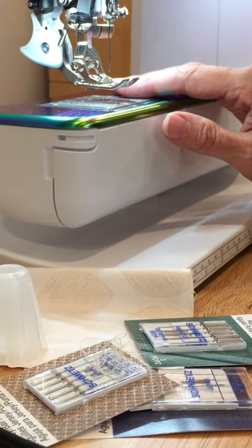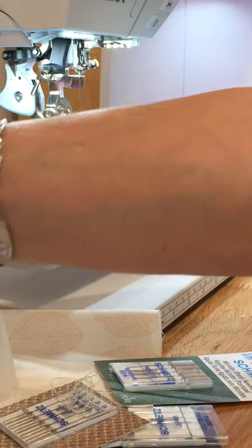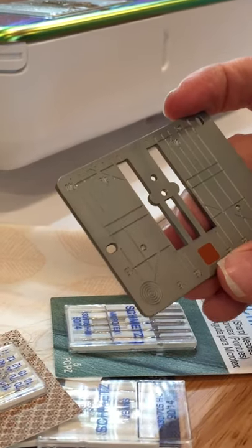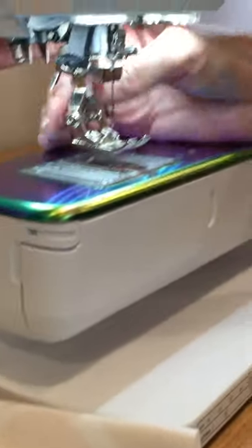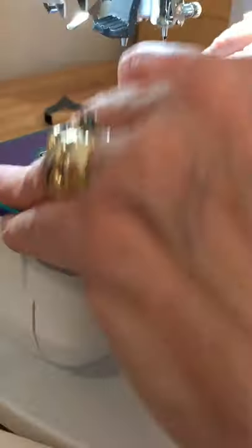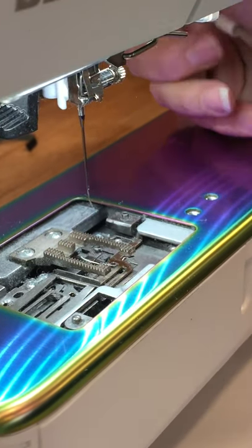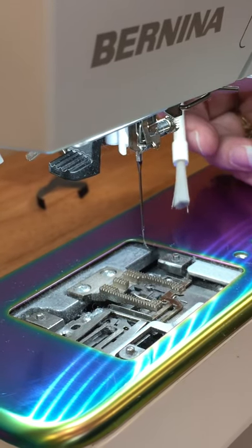I've got a stitch plate on my machine designed for decorative and zigzag stitches. This machine can sew nine-millimeter wide stitches — most machines go up to 5.5mm. If I'm quilting, doing straight stitching, or working with bridal fabrics, chiffons, rayon, I put in a straight stitch plate. For free-motion quilting it's really important to use a straight stitch plate as well. These stitch plates are easy to remove — there's a little bullseye in the back: press it, lift, and pull out. This machine needs a little cleaning since I've been using it a lot. Use the brush that comes with it. Never use canned air on your sewing machine — it blows moisture in. It's better to suck the lint out.